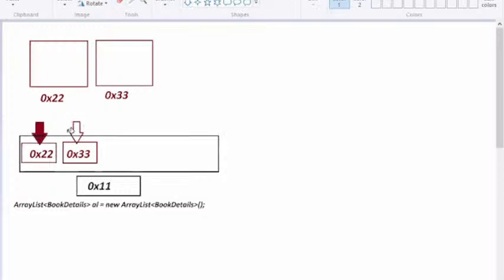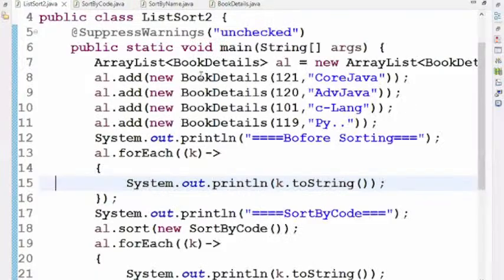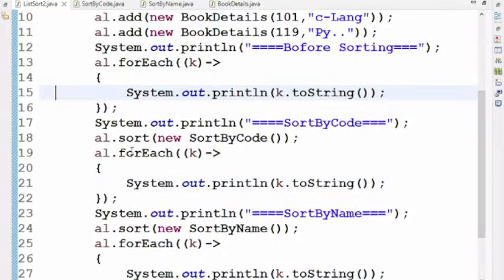Imagine it like this. This is the object form, book details. Whenever I want to do sorting here, I am doing AL dot sort of new SortByCode. I'm creating an object for SortByCode.